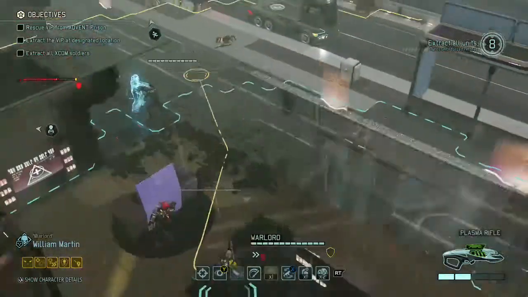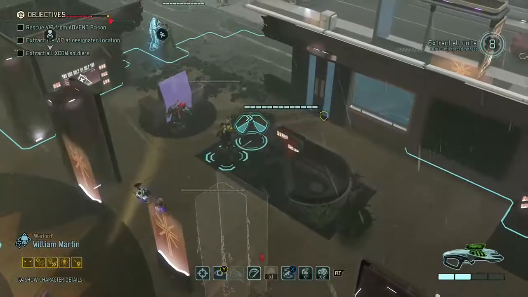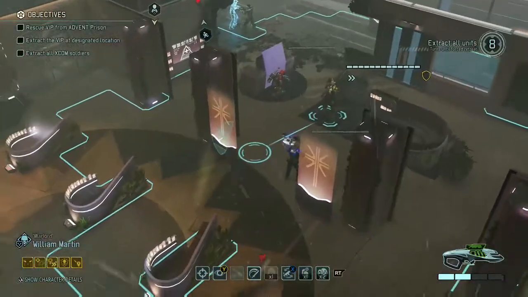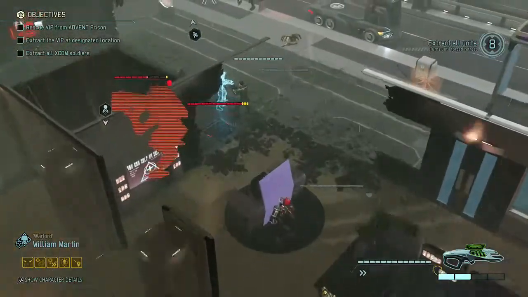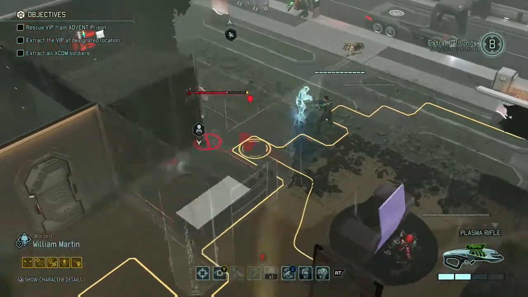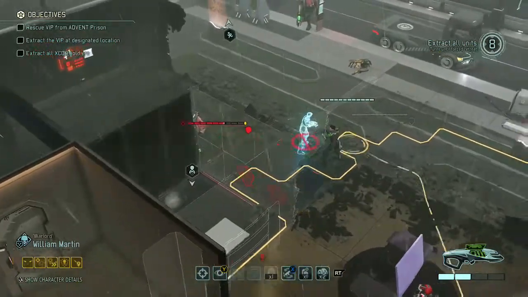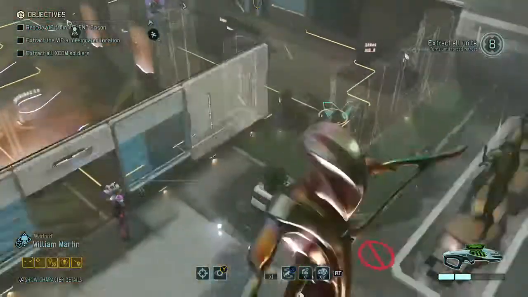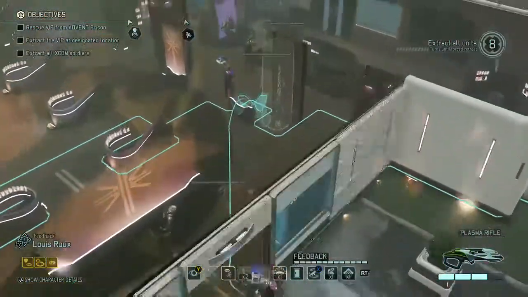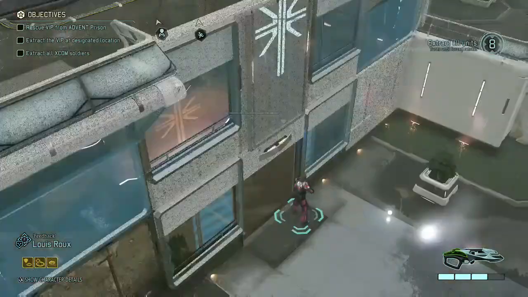I think with the mimic beacons, if you have one of your soldiers closer to the enemies than the beacon is, I think the enemy will attack your soldier first. Not quite positive on that, but that seems to be what happens. What's over there?